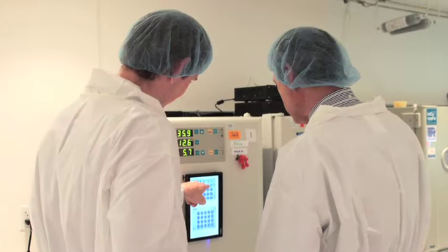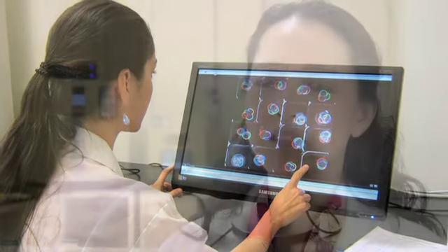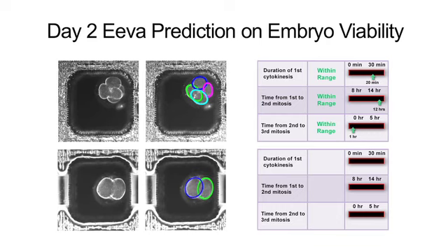The multiple birth rate is really high from IVF, and it's our challenge. The clinical dilemma is we need to reduce the number of embryos to transfer, but at the same time we need to maintain the high success rate. Using this technology, we can improve her chance to get pregnant just by one try, because we can improve the selection. So out of a cohort of embryos, I have a higher chance to select the very best embryo to put back within this cycle, so her chance is much higher.